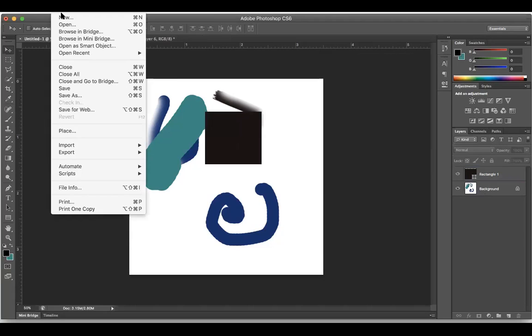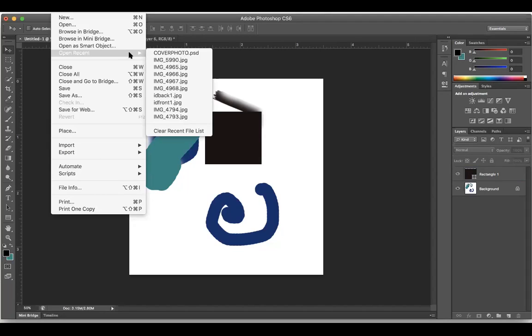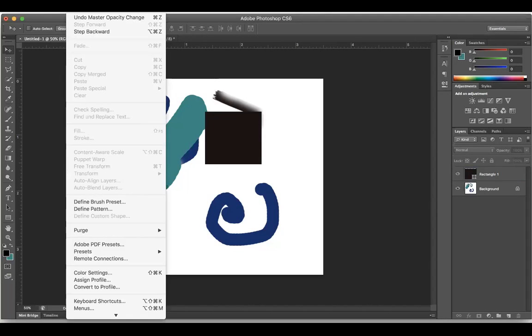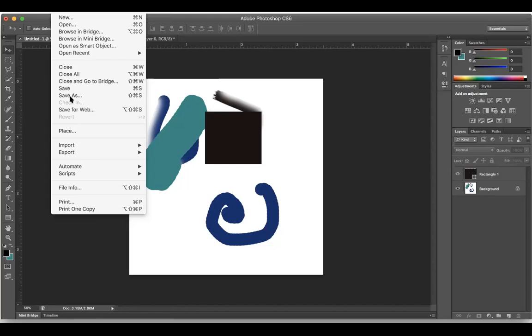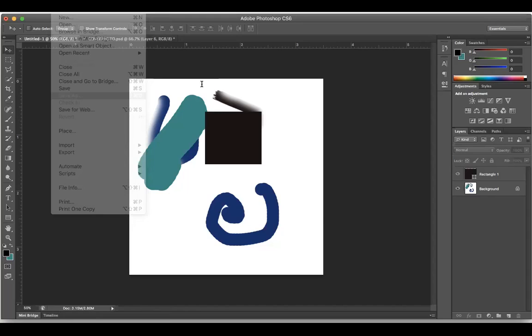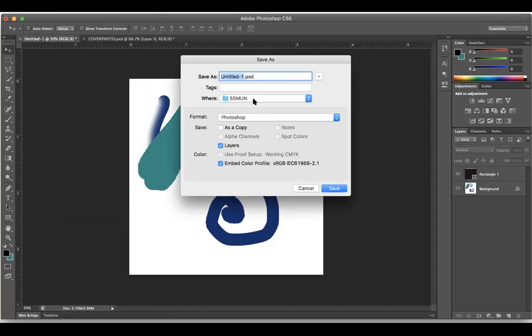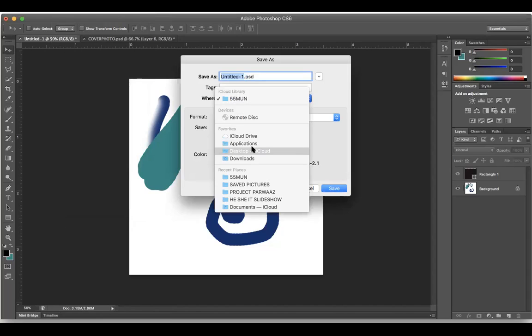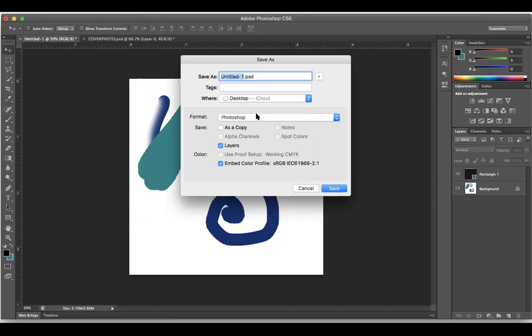Here is the file section, where you can open different files, create a new file, and open your recent files. Also, when you save an image, different options come up, where you can choose where you want to save it, or different formats.